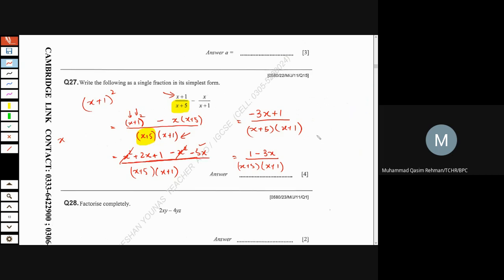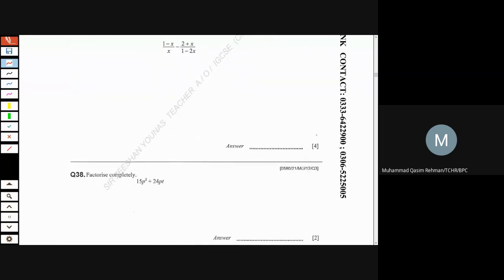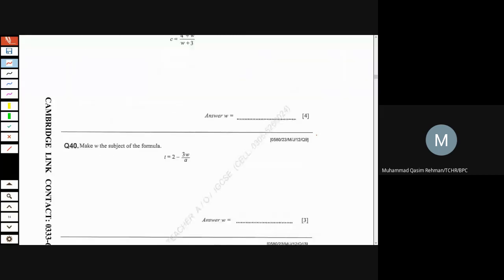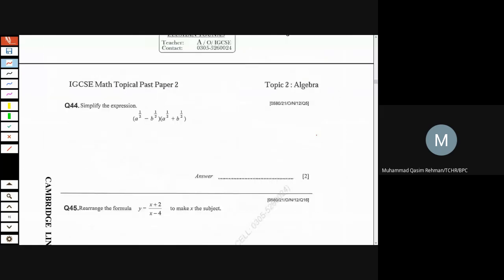Okay, now the time is almost there. One last question, but I'm trying to look for the one which is a little bit trickier, and then I will let you go. Just a minute, hold on. This was question 37, I'll keep that in mind. If I don't find any trickier, then I'll leave you with the same question.